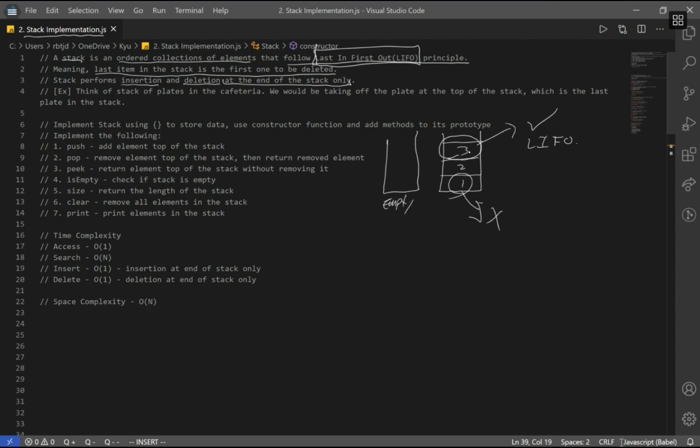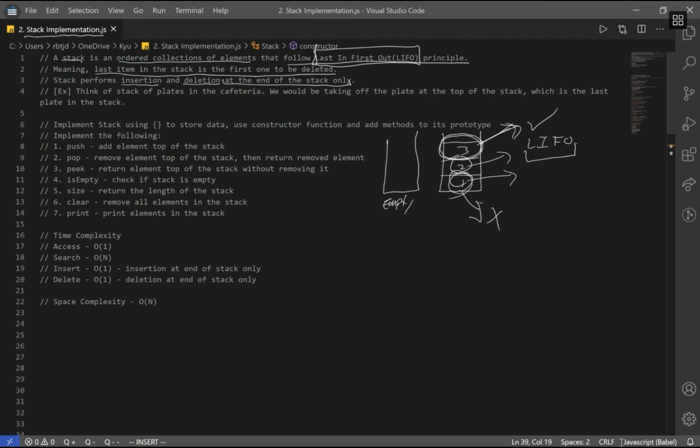Well, 3 happened to be the element that was last added to our stack. So this one is going to be the first one to go. And then it was 2, right? After we get rid of 3, 2 is going to be the one to go. And then after that is going to be 1. So remember the principle: last in, first out. Whatever we added recently, if we were to take any of them out, that one is going to go out first.